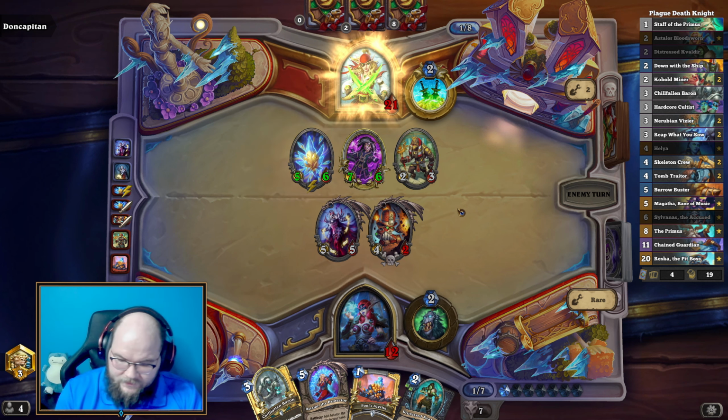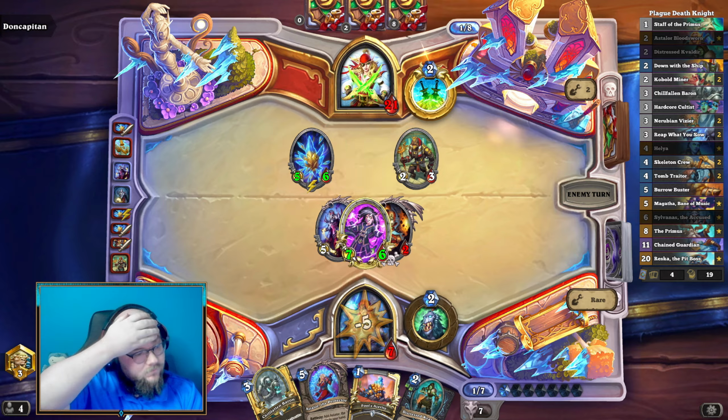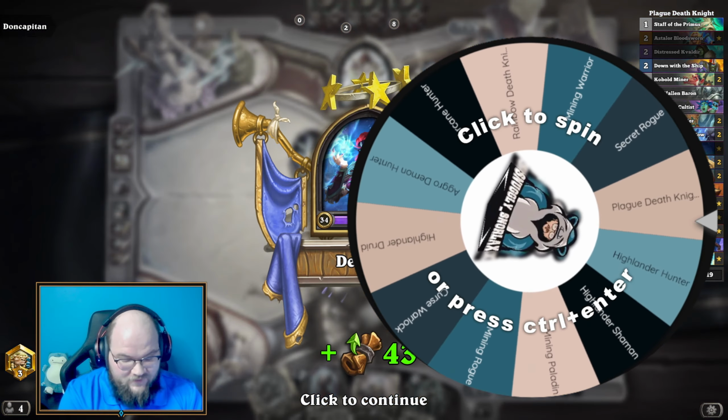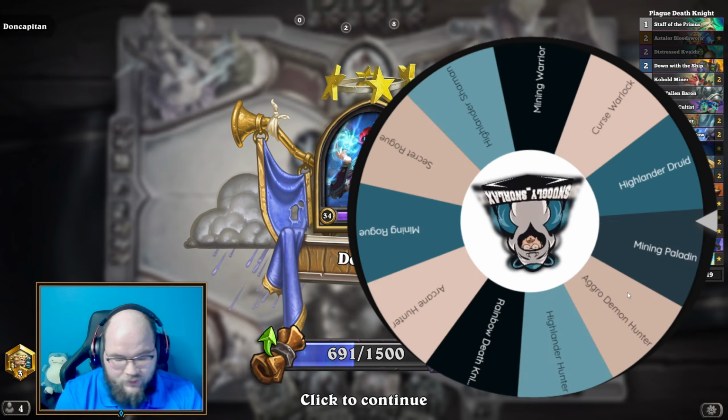Well, that's lethal. My gosh, this is a rough go today. Alright, well. I was expecting to lose the Plague Death Knight. We had as perfect of a hand as we could have, though. Pick that off, do a little shuffle, shuffle, shuffle, and see what we get for game number 3.